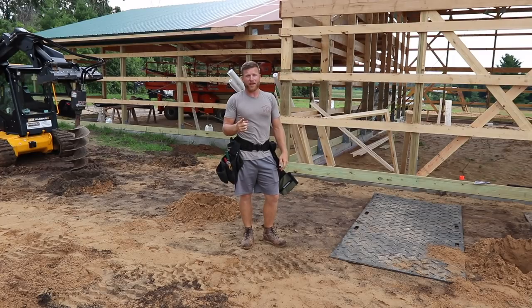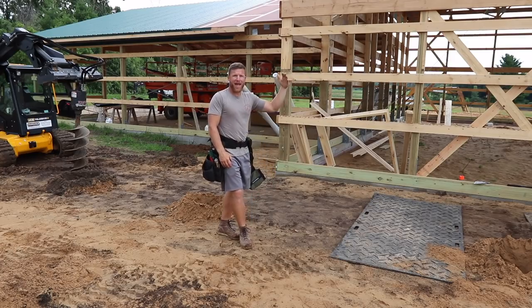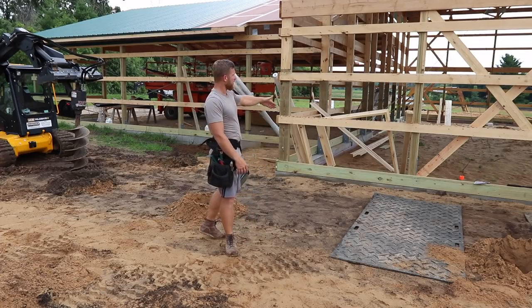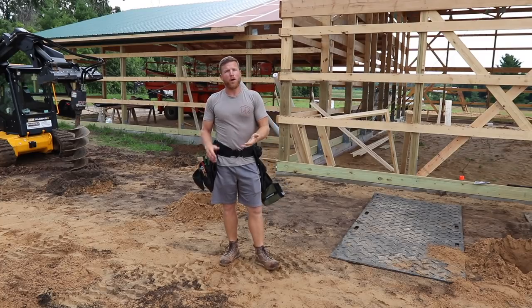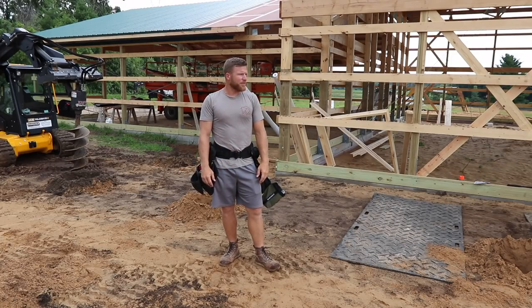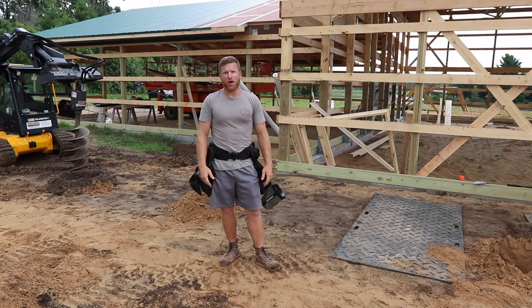But the most important thing is that none of this will work if the building or whatever you're pulling off of is not straight or square. You guys remember back in that first episode, we used that Stabila layout station to make sure that all these corners, the secondary building in the back there, the garage, were all perpendicular and square to each other. If you don't do that, then none of this stuff will work as well. So hopefully that helps somebody. The main takeaway is make simple squares, use math to determine them to be square, and just kind of build off of it from there.